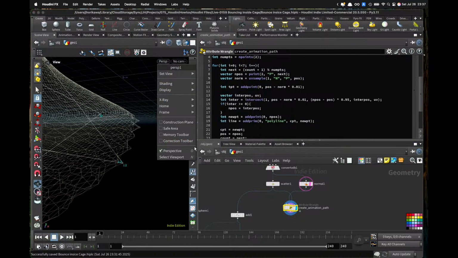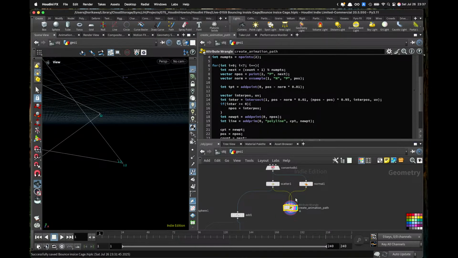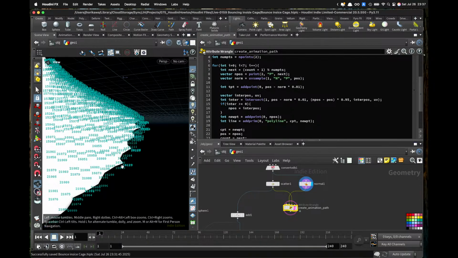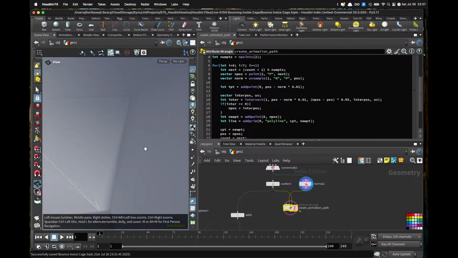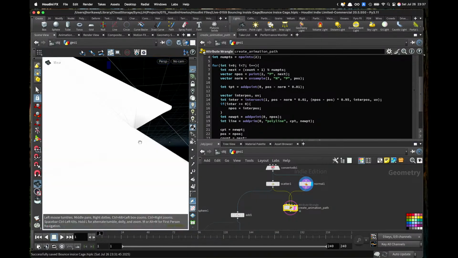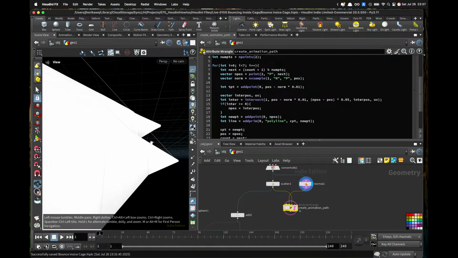But let me check. If that's the case, then maybe the intersection precision wasn't good enough. Okay, well, no, it's just outside the surface, as you can see here. So that was the problem.